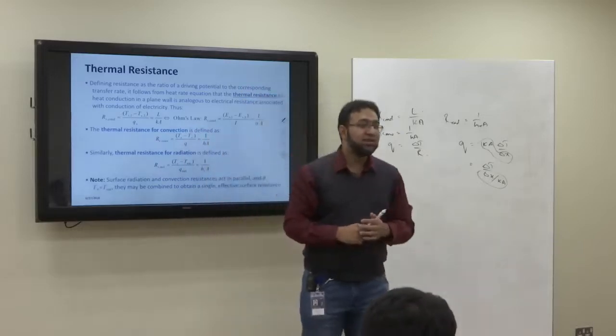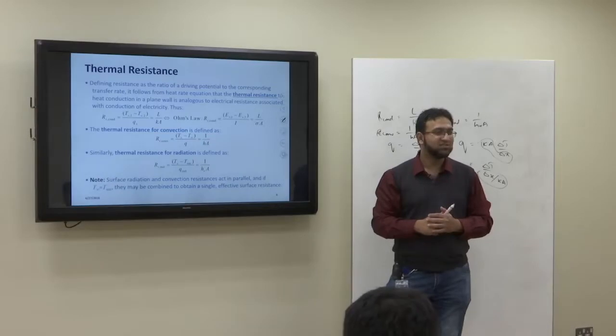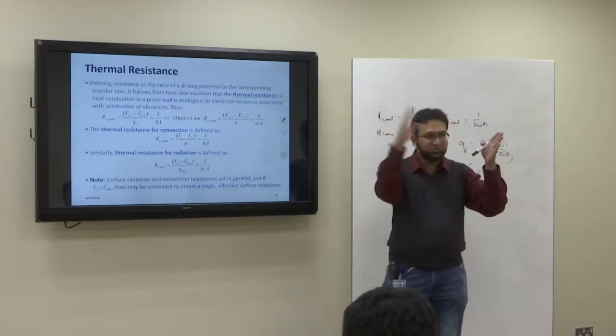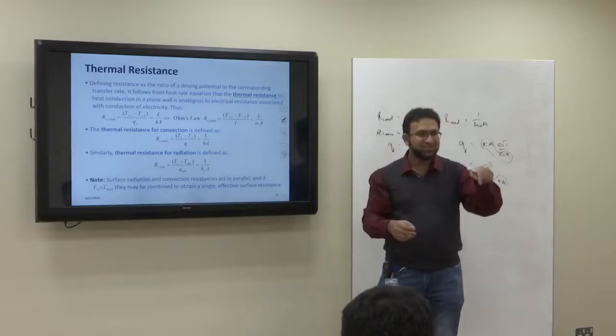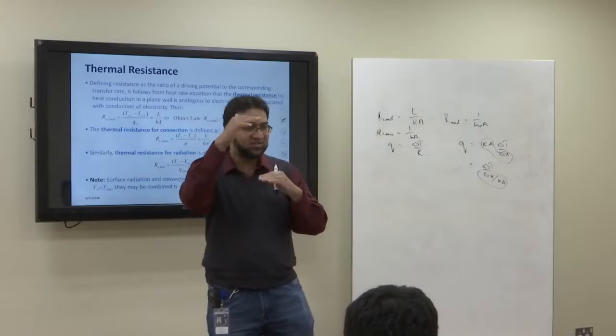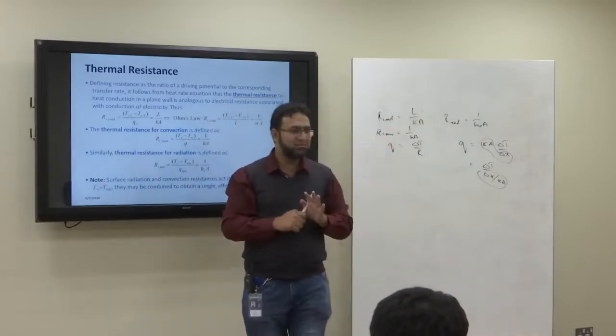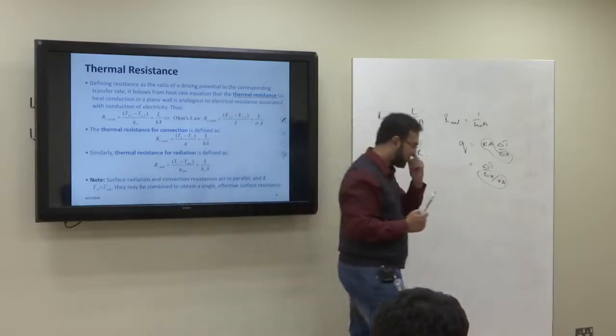Okay. So in case of a parallel circuit, what is the thing that remains constant? Voltage. And voltage is the potential difference, based on which, here in the heat circuit, you have the temperature difference. So if you have a parallel circuit, then the temperature difference will be constant. Clear? Same analogy, no difference.